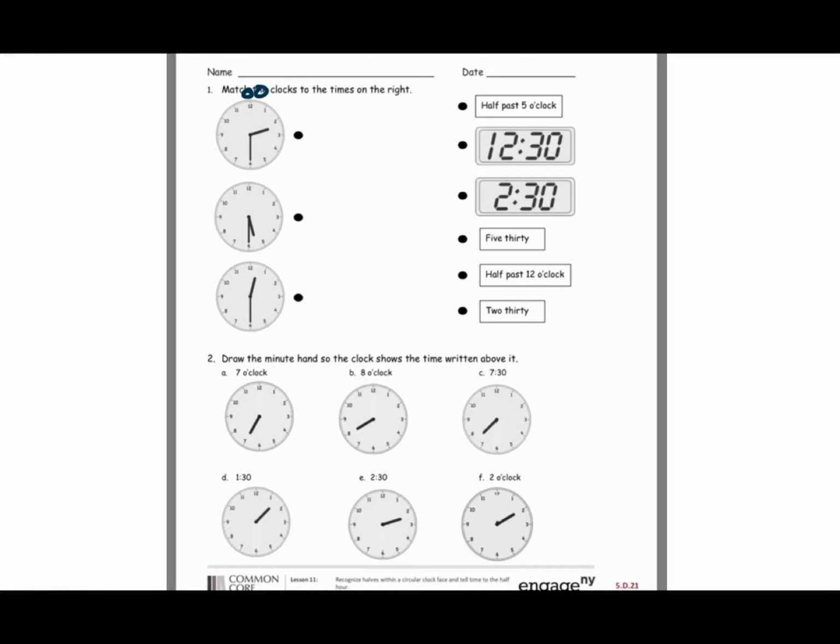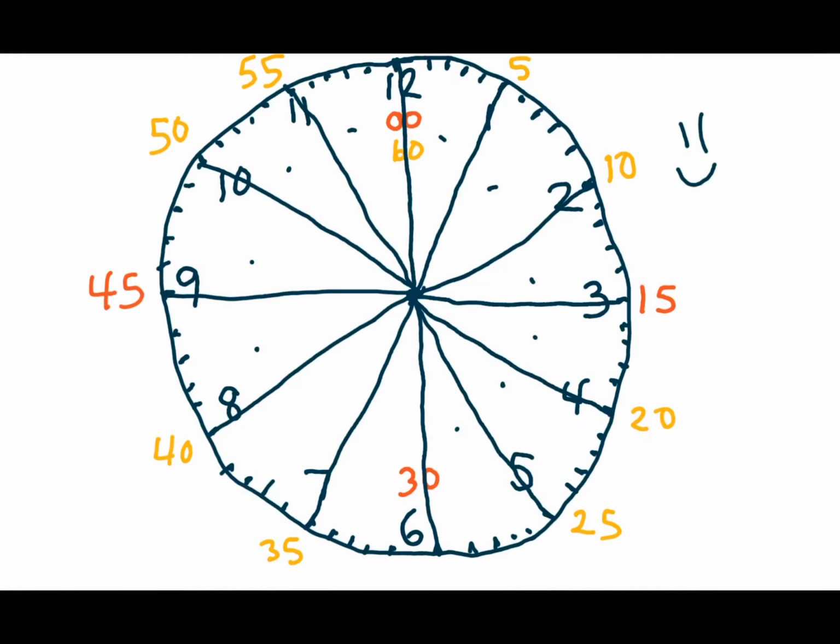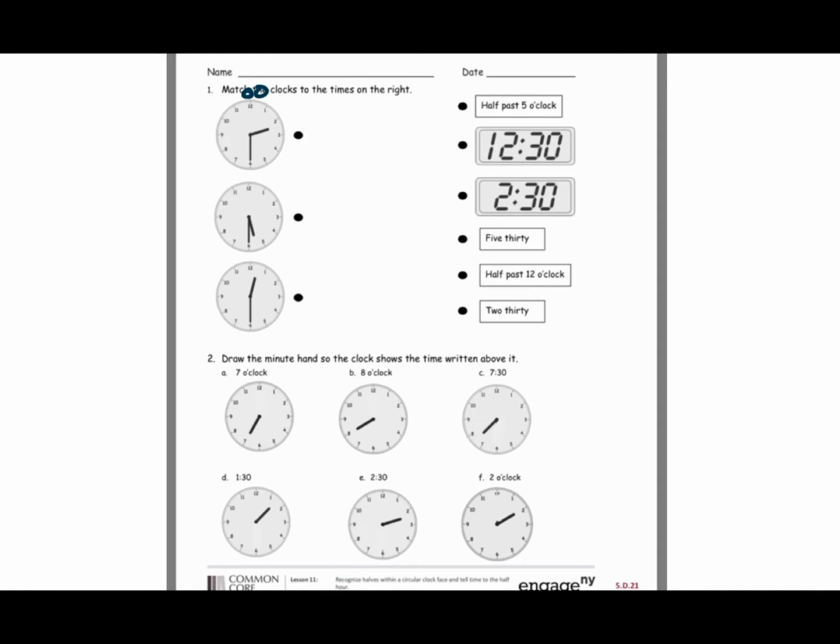And do you remember what was at the bottom? What number was at the bottom? Let's go back and check. For the number 6, do you remember what number we wrote down at the bottom? Oh, the 6 was number 30. Remember that? So let's go back and we'll write 30 at the bottom.